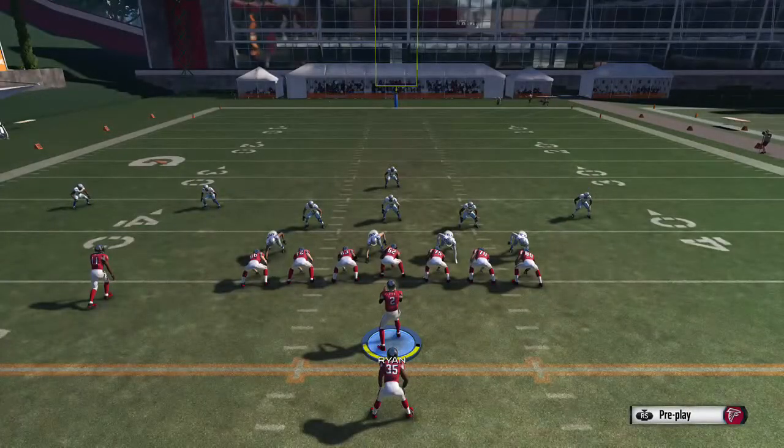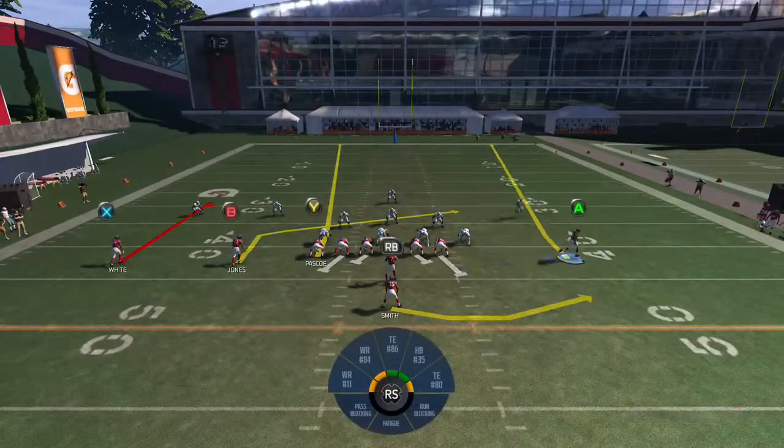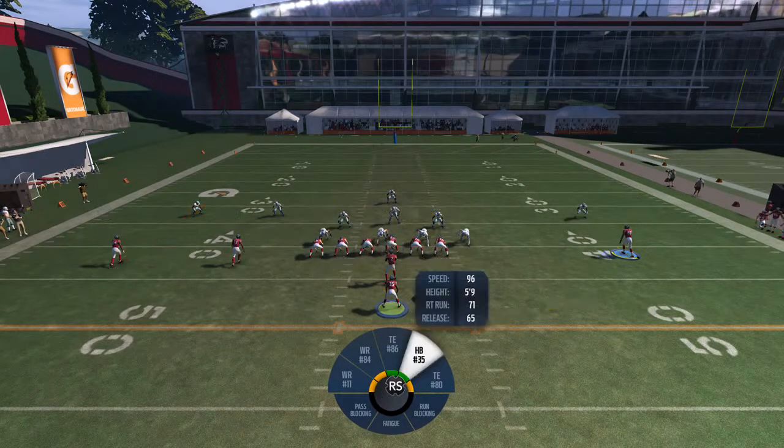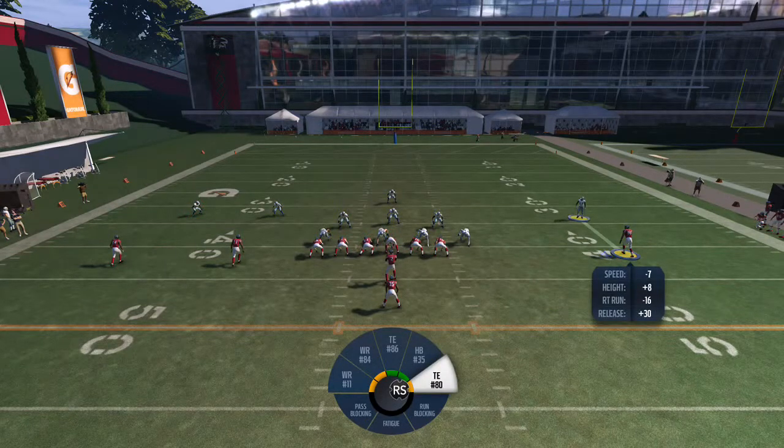The next play I like to do is utilize him in a one-on-one battle for a jump ball against the strong safety, okay? If you look over here, I've got +8 height on the strong safety. The guy's not going to be able to cover man as well. He's not going to cover zone as well. Pick and choose who you're going against, but if you don't go against a strong safety that you feel strikes terror in you, take a chance with this. This is a tight end versus a strong safety type deal.